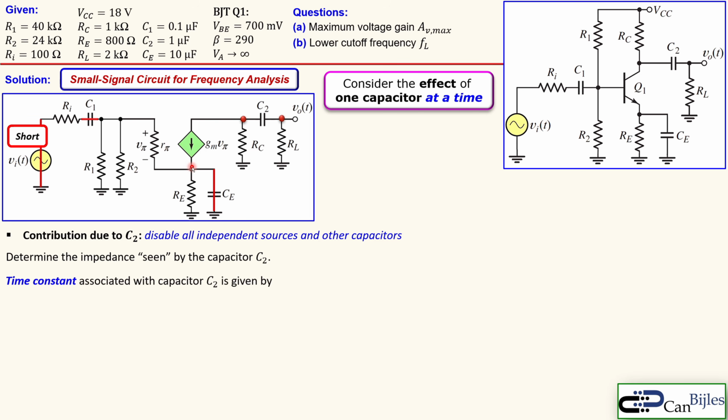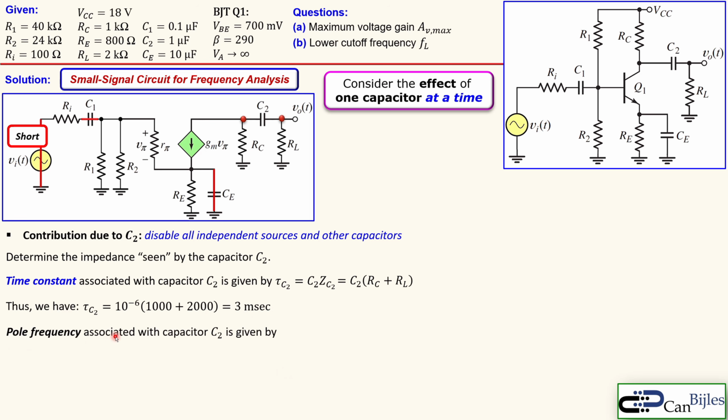So effectively, the time constant of this capacitor C2 is given by this expression where you see C2 and the impedance seen by the C2. And that is then RC plus RL effectively only. Why? Because this connection is completely opened. Thus we have 1 microfarad, so 10 to the power minus 6, and then 1000 plus 2000 from the RC and the load. We have then 3 milliseconds exactly.